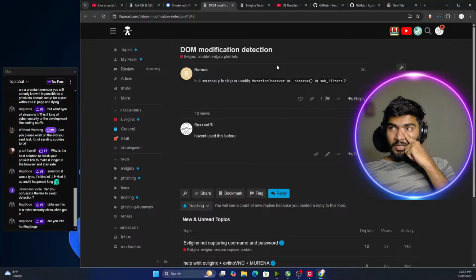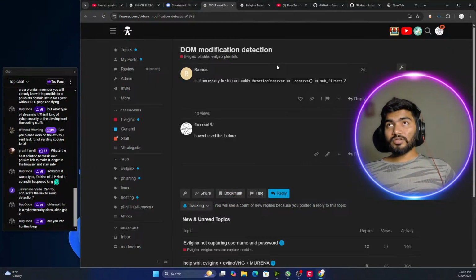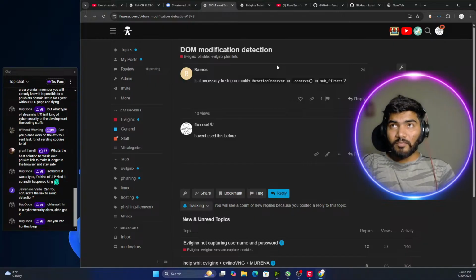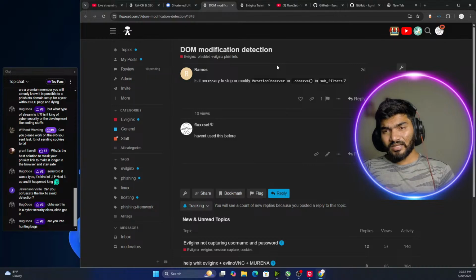I have done bug hunting in the past, but I wasn't quite successful. I wasn't getting big bugs. I was getting XSS. I got remote code execution once, but they didn't pay me anything. I got SSRF, server side request forgery, but that wasn't creating impact, so I didn't get anything for that.